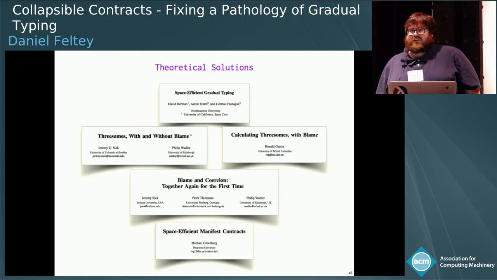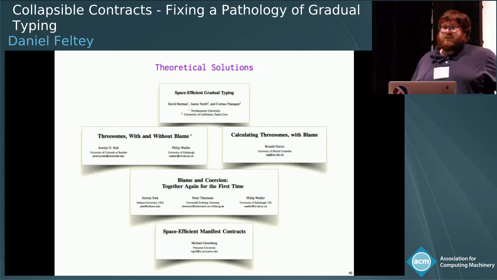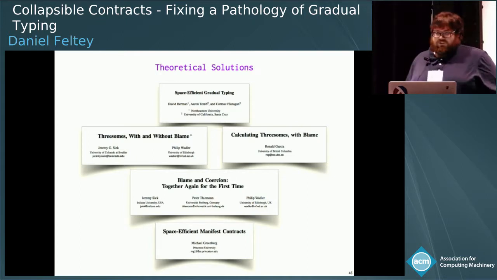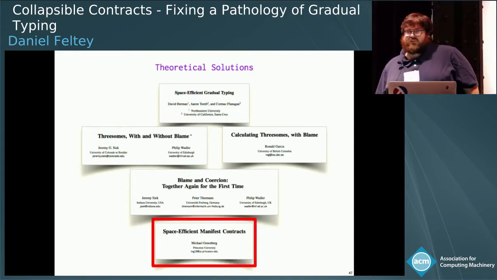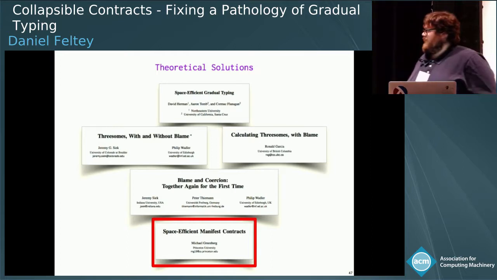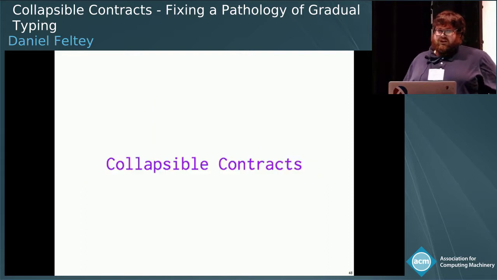So thankfully, there's been a lot of theoretical work on addressing this issue for various calculi. And these work well, and I think mostly solve the problem, again, for small calculi. As an inspiration for our work, we've built mostly on Michael Greenberg's work on space-efficient contracts. And we've introduced collapsible contracts.